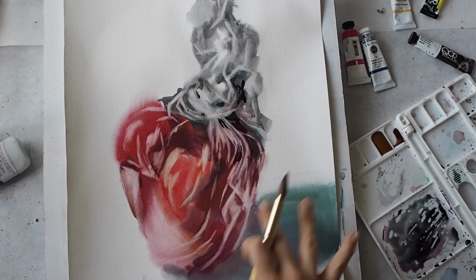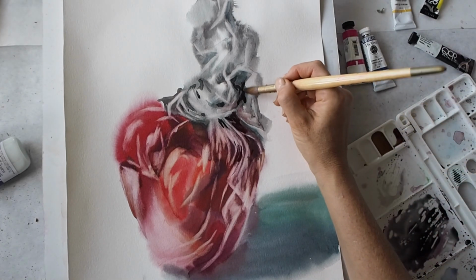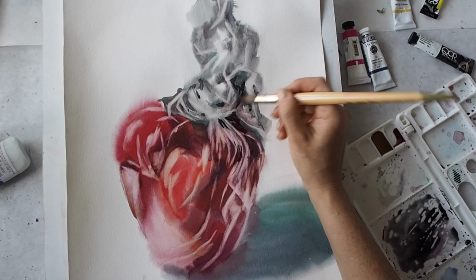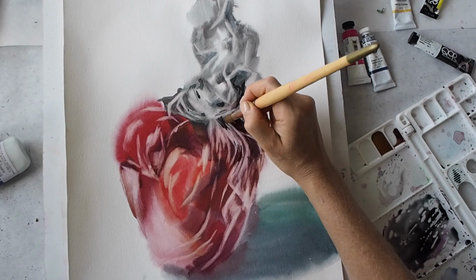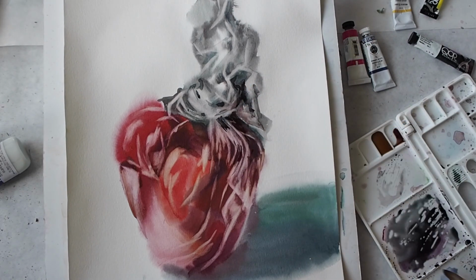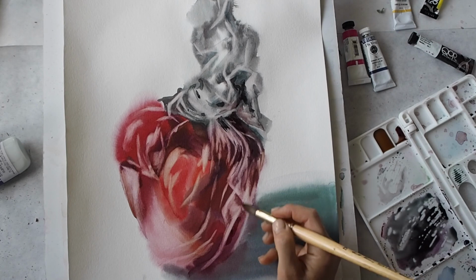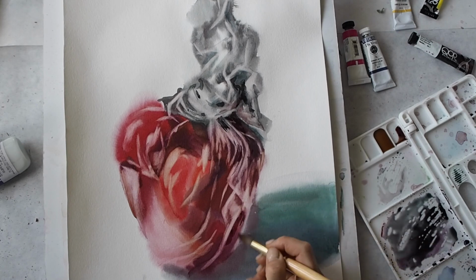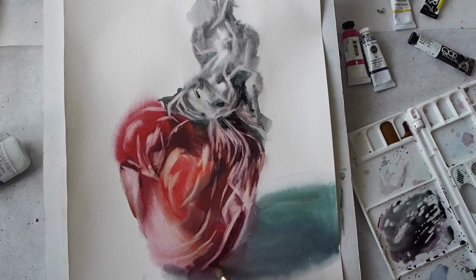Again, you can be as detailed as you like. I like this flowy quality of the painting where it may look like plastic, but it may also look like something else. Sometimes when you have a degree of ambiguity in a painting, it invites the viewer to wonder, to ask questions, to maybe even spend a little bit longer with the painting than when everything is explained and clearly presented.